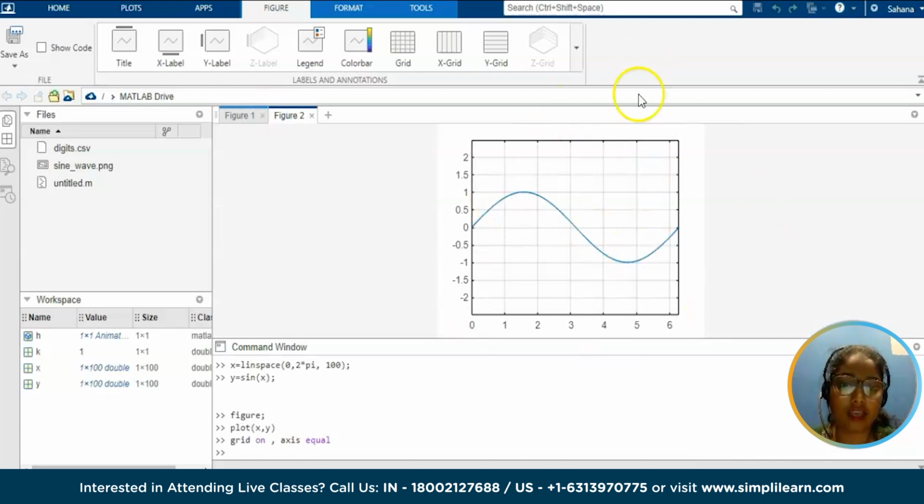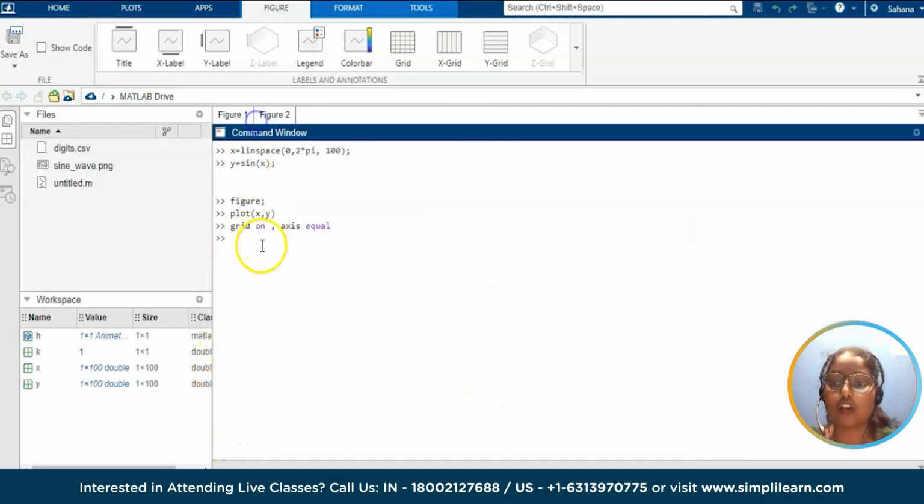You can see the grid is on and the axis is equal. Like this, you can customize your graph based on the color, the line size, marker style, and everything.